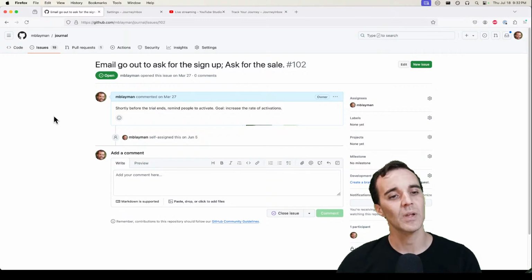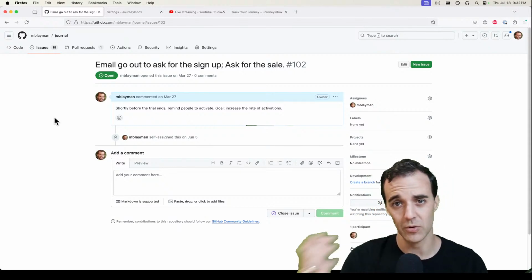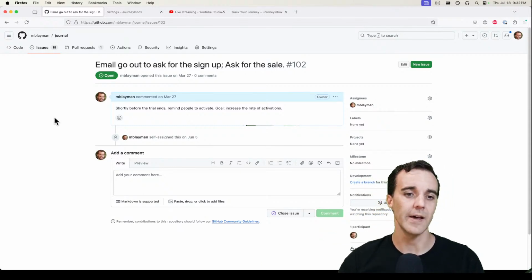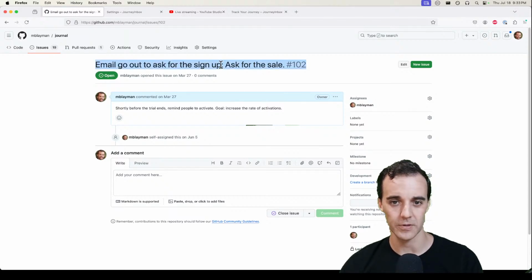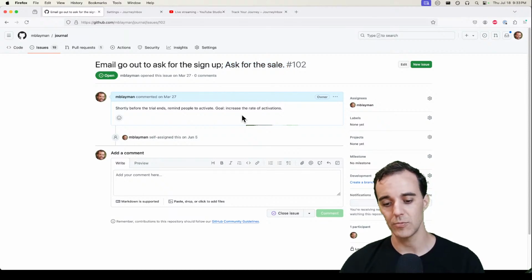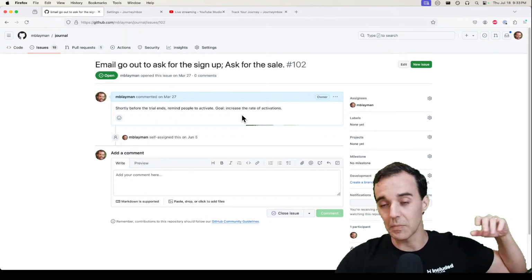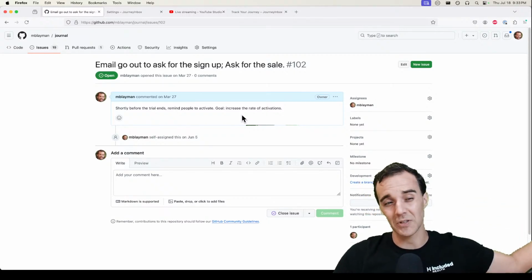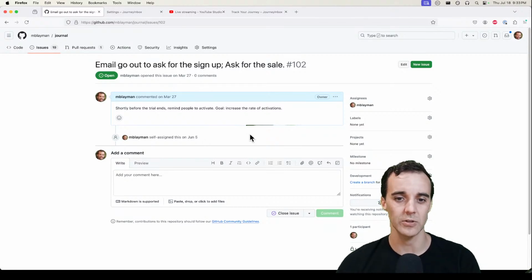So it depends on where you are in the world, but in the US at least, that shouldn't be too much to balk at. But we need to give people a chance to say, do I want to do this or do I not want to do this? And that is where this particular issue is. We want to ask for the sale. In marketing speak, if you never ask somebody to commit, they'll just let it fizzle. They got their couple of weeks of emails, and maybe their inbox was auto filtering it somewhere, they weren't paying attention, and they never have the chance to actually think about this.